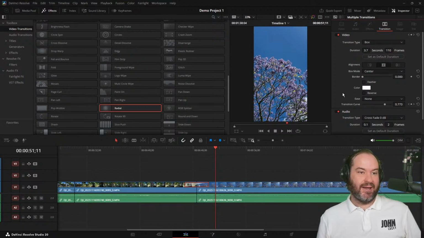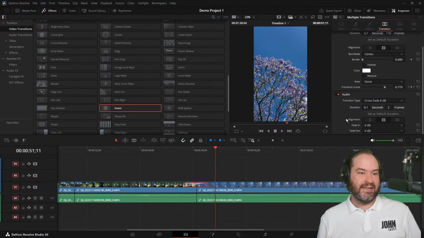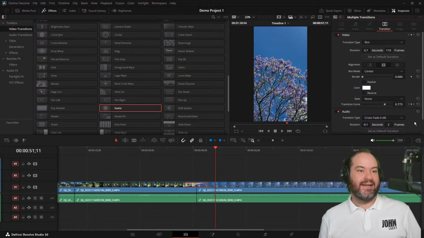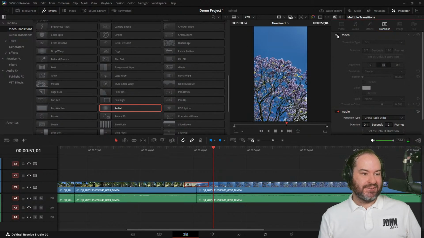We can adjust the alignments. There's all kinds of different things in here. And also transitioning the audio as well. So in this case, it did a bit of a crossfade for me, which is nice. And I can actually turn those things on and off. So maybe you just want to see what that looks like without the transition.